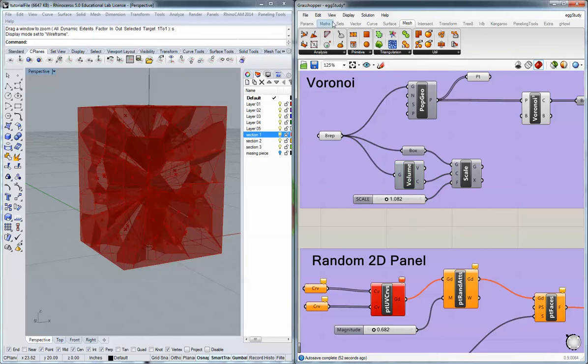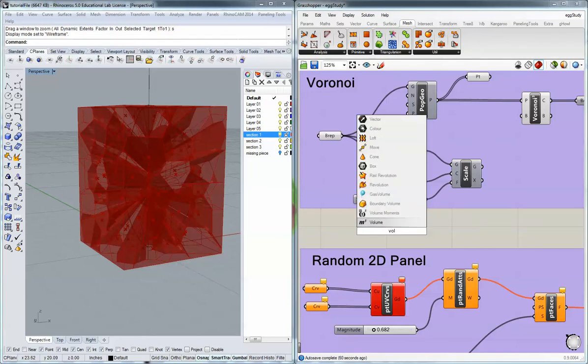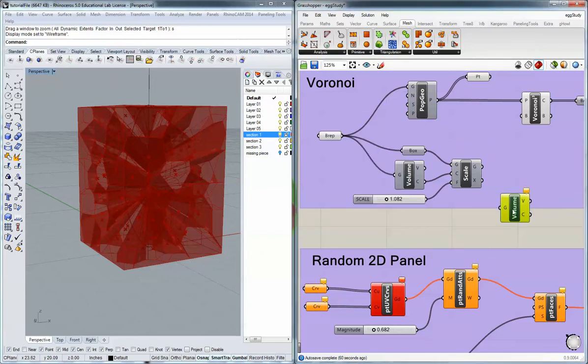So the first step is from your boundary rep, you want to pull a volume command. So instead of going through the drop-downs, another way to search for any tool, any component within Grasshopper is just to double-click, and then you can search. So if you go into the search menu, key in volume, and there you have it. So this looks for just one thing, geometry, which we have, and it outputs two bits of information.